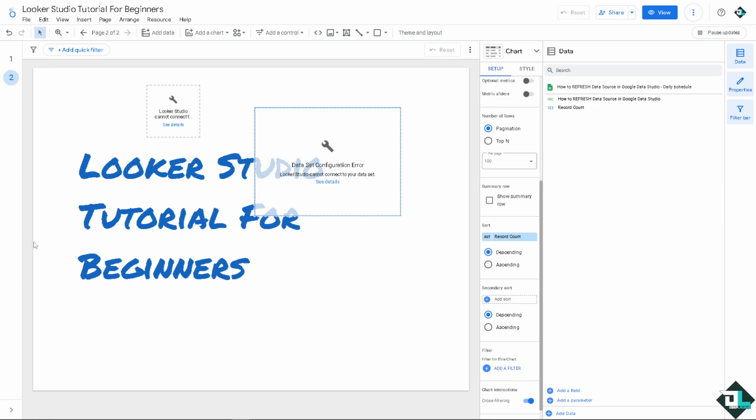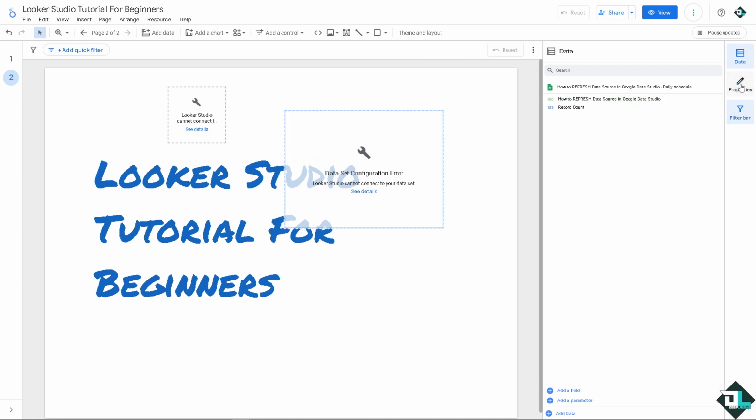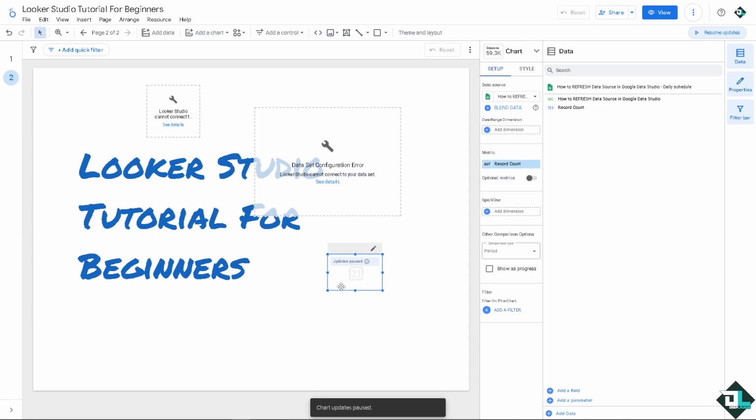You can also add a filter if you wanted. Now on the properties here, if you don't want it, just click on that, and the option will be invisible. Now the pause updates to chart data applies if you are working with a specific chart here. Just this one, it says pause updates. So if you want to resume updates here, so that in real time it's going to be saved in your database, you can do that as well.